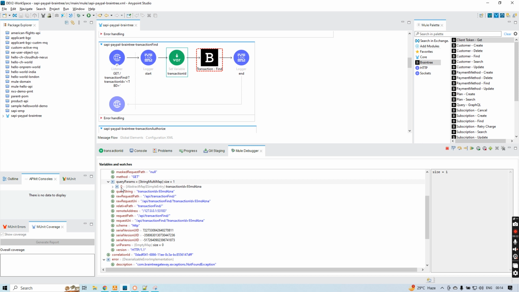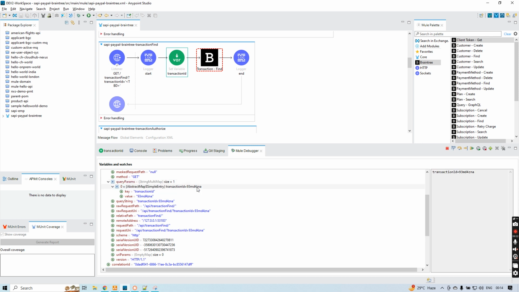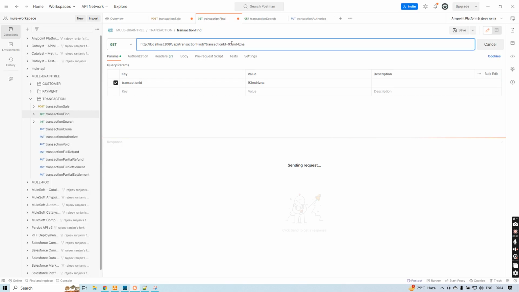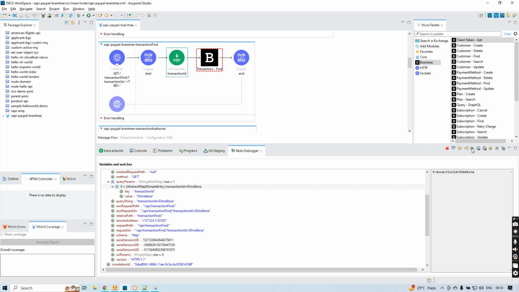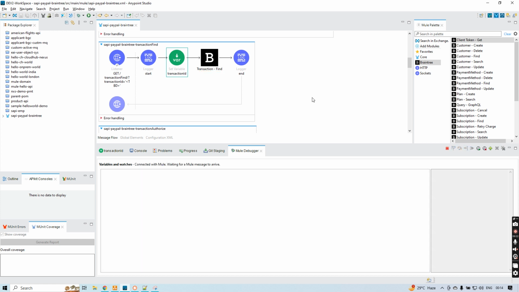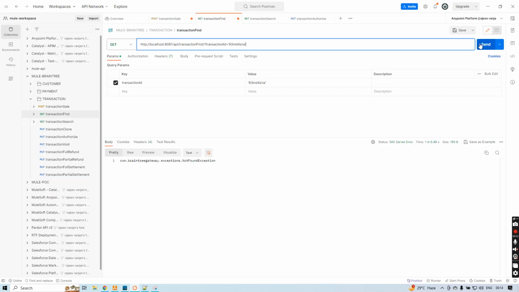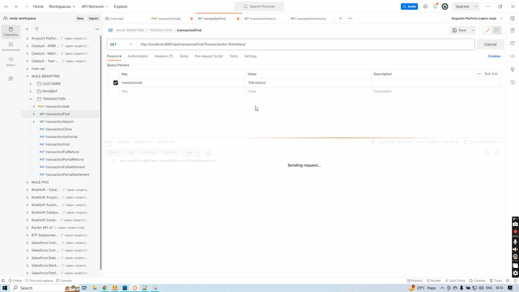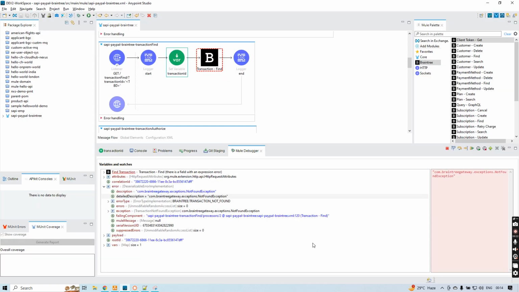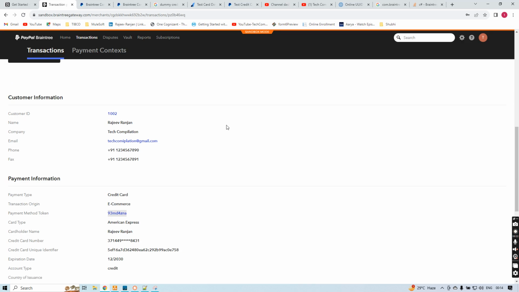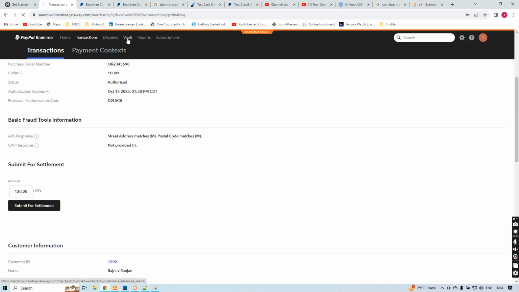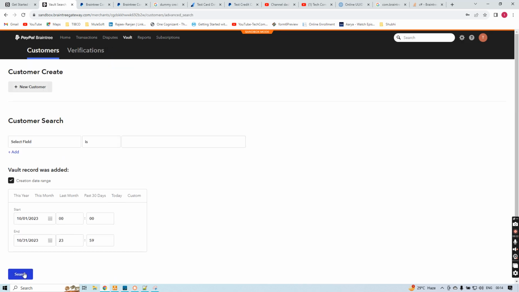Query params 1, yeah, it's there, transaction ID. Let me see if there is any space on that, or maybe something required. What's this? No. Okay, let me see if I'm picking the correct transaction ID or not.